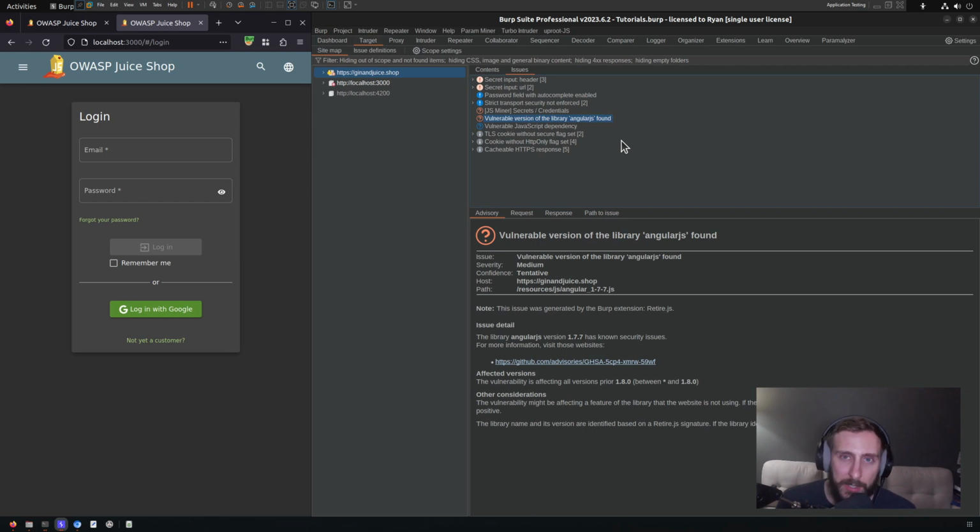Nevertheless, it's a good thing to flag, to ensure that, if you're doing a security assessment or a pen test, the development team is aware that this is a vulnerable library, so they can avoid using it in a vulnerable way and hopefully in the near future replace it. Although that can be easier said than done, within a pen test report.